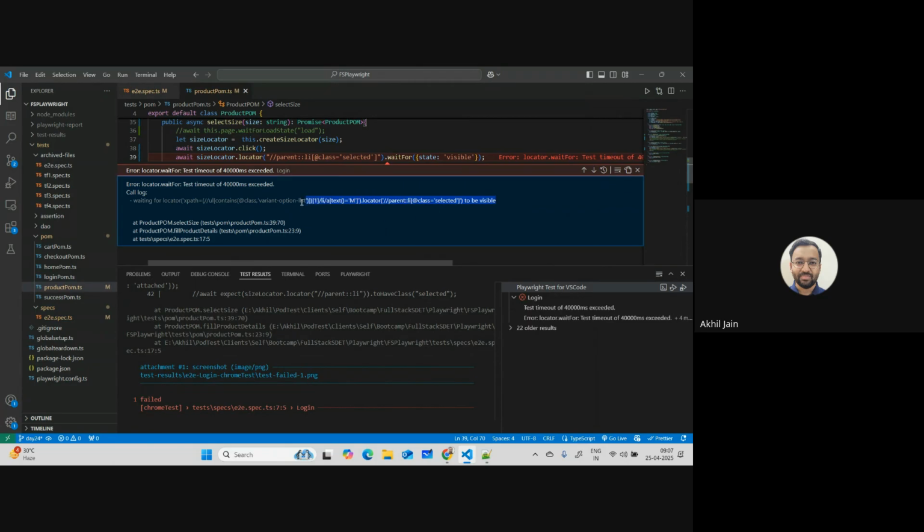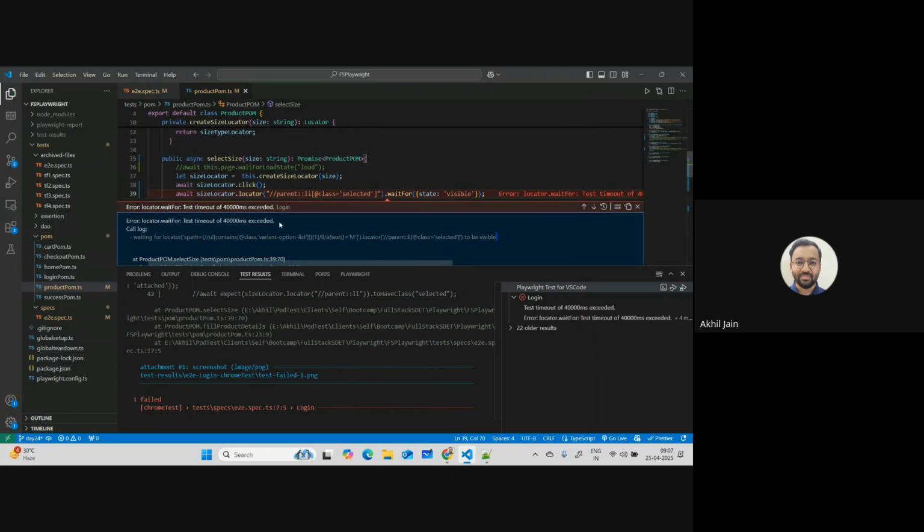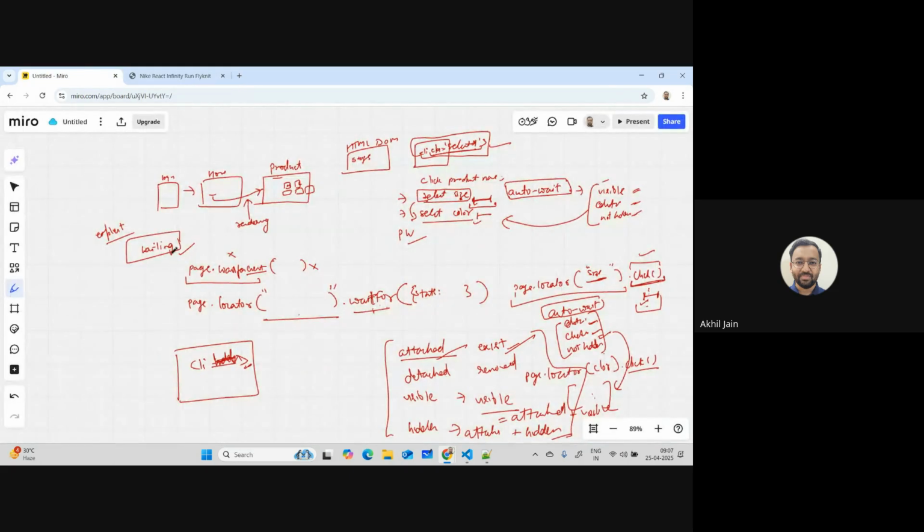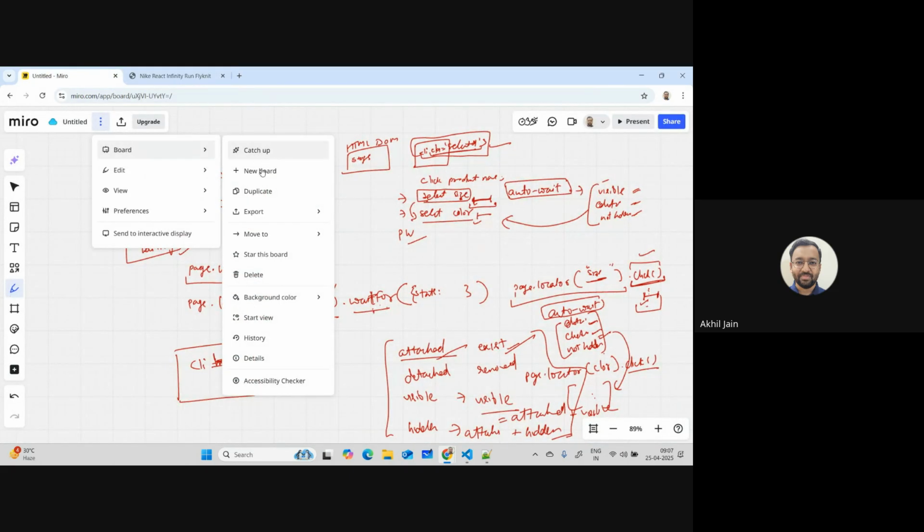But if you see, it did not even make a click. See, it failed at this line. But as you saw, we did not even see this click happening on the size. It did not select M here, and then it waited for this to be available. Now, what is the problem again? The problem is the new problem here. Let's try to understand this also.